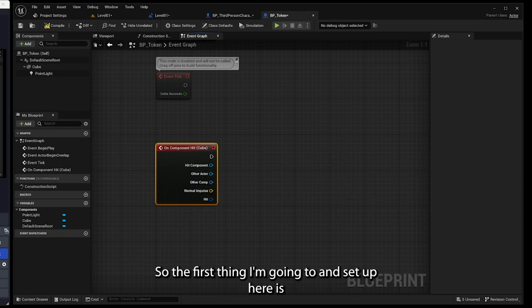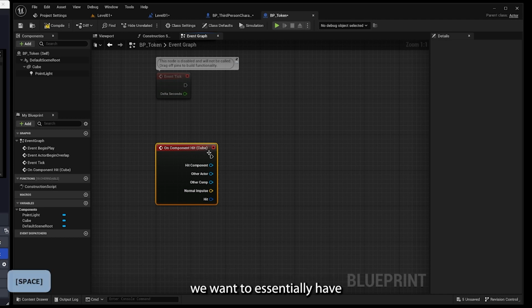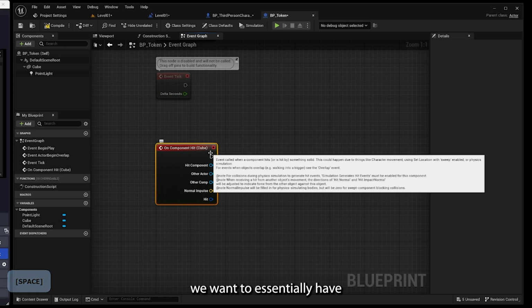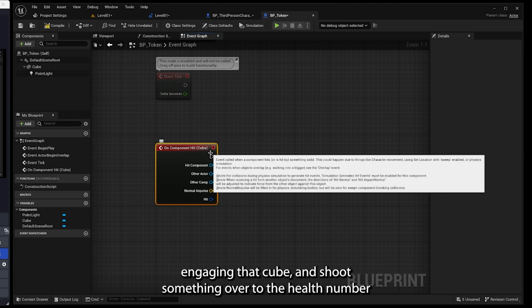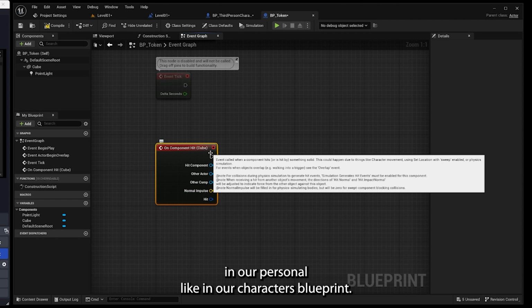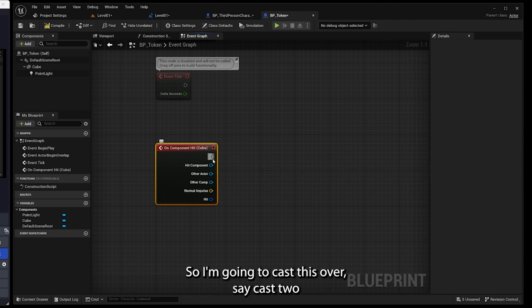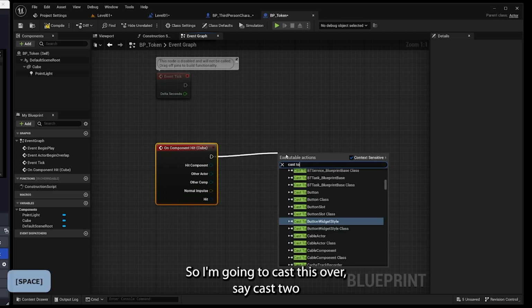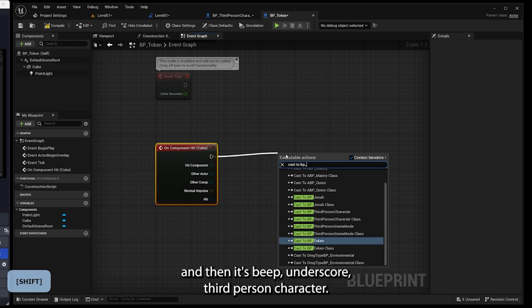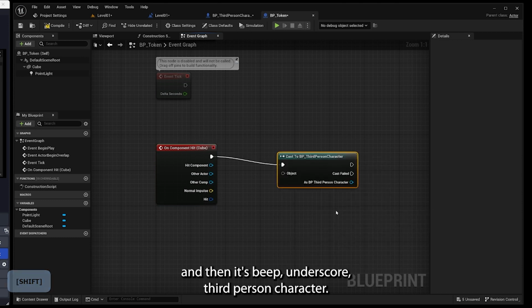So the first thing I'm going to set up here is we want to essentially have the action of hitting that cube, engaging with that cube, shoot something over to the health number in our character's blueprint. So I'm going to cast this over, say cast to, and then it's BP underscore third person character.